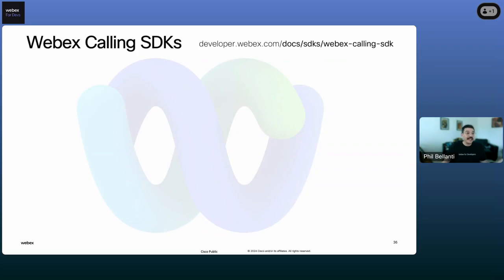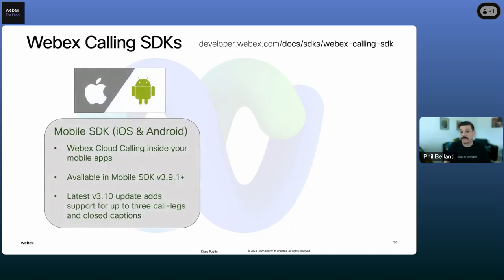We also have dedicated SDKs available, and that simplifies the methods for embedding Webex Calling into your native apps, for a seamless end user experience. So instead of people using the Webex application, they can be using your own native app. Maybe it's a native mobile application on Android or iOS.